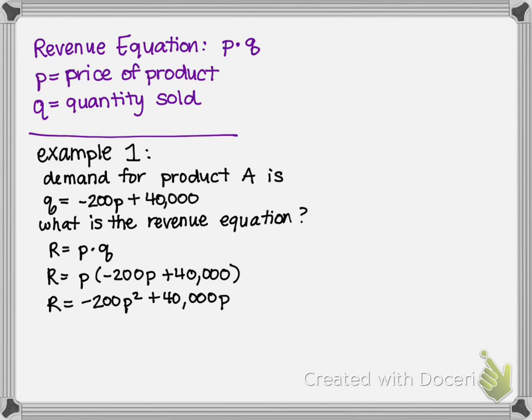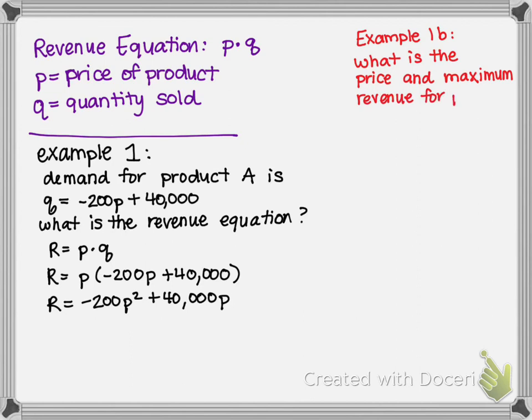So our revenue equation is actually going to be like this upside down parabola, right? This kind of hill, as you think of it. And with that, we're going to be able to determine what our maximum revenue is and what price we should set our product at. This is why we wait on price, because we want to make sure that we can see how much we're going to make for our function, okay?